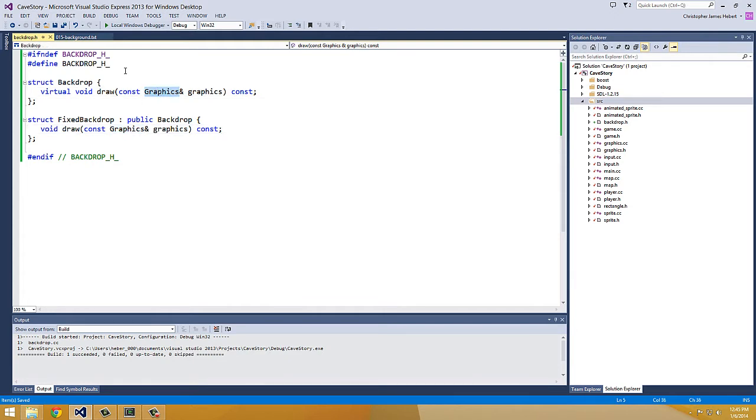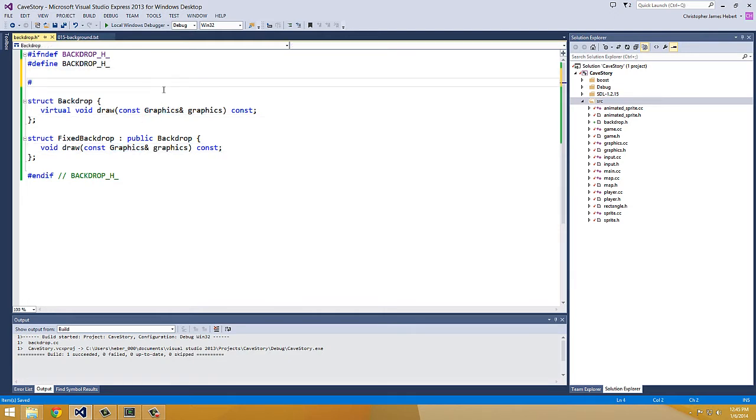So I'm going to include our graphics and not forward declare it, because we actually need to use the surface ID from our graphics. We're not going to be holding on to a sprite in this case; we're going to be holding on to a surface itself, kind of like our sprite does. So this acts as a sort of sprite class. But I'm going to put this in the fixed backdrop class just because the other backdrops have more than one sprite and more than one image that they load in.